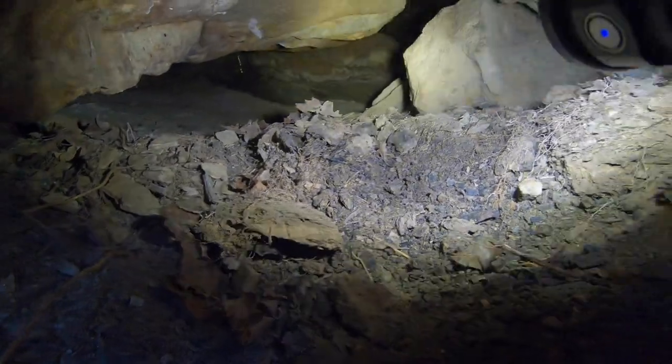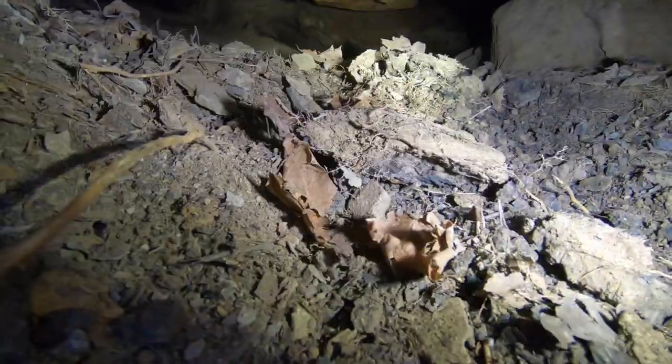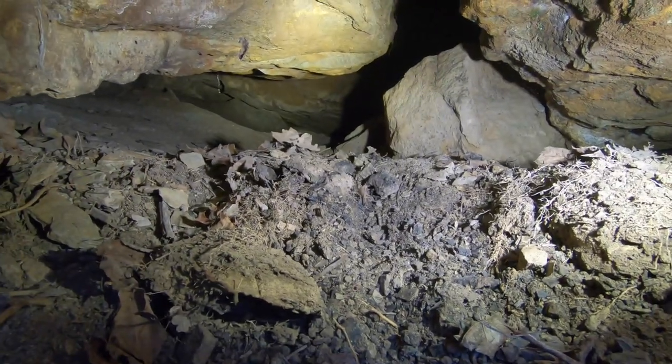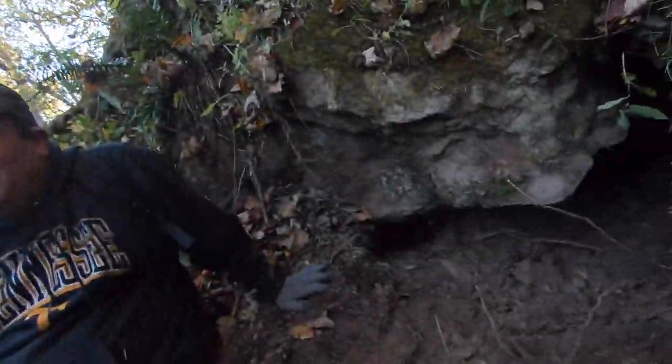I think I can squirm in there. It goes to the right. Does it? Yeah, it opens up and goes to the right. Well, it's big enough to turn around in at least, so I think I'll go ahead and squirm in there if you don't mind. Yeah. And we'll take a quick peek, see what's in there. Unless you guys don't want to. Hold your breath. Hope that rock doesn't fall on me. That bigger rock. I can't hold it up for you. Yeah, I fell once. All right, let's see if we can get in there, guys.